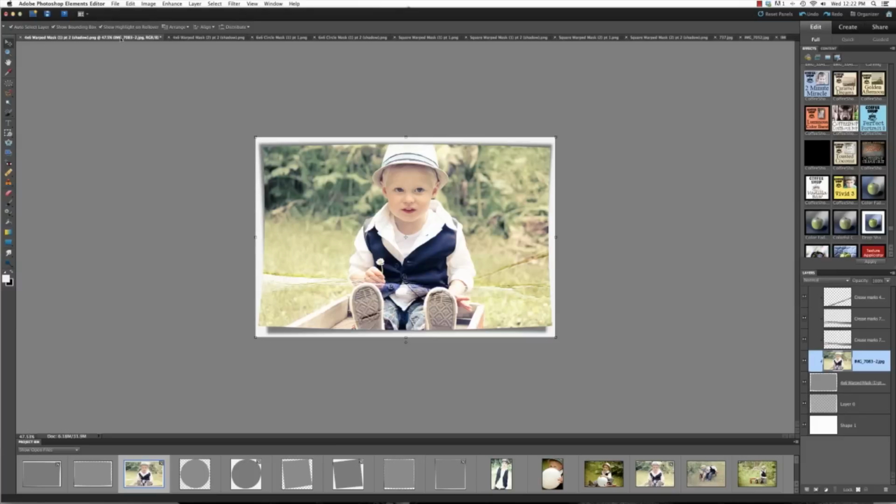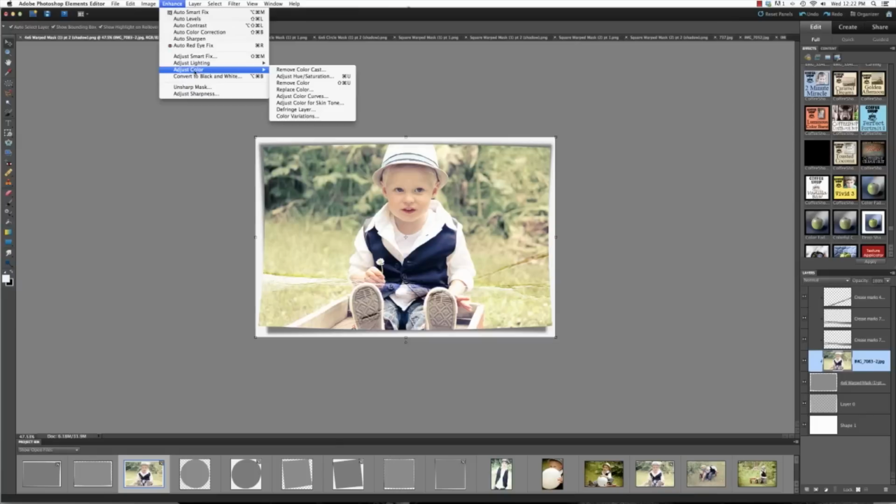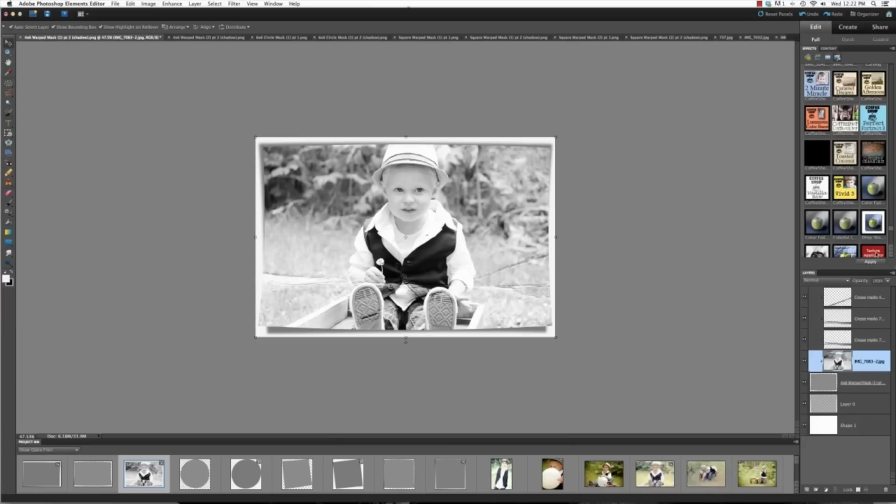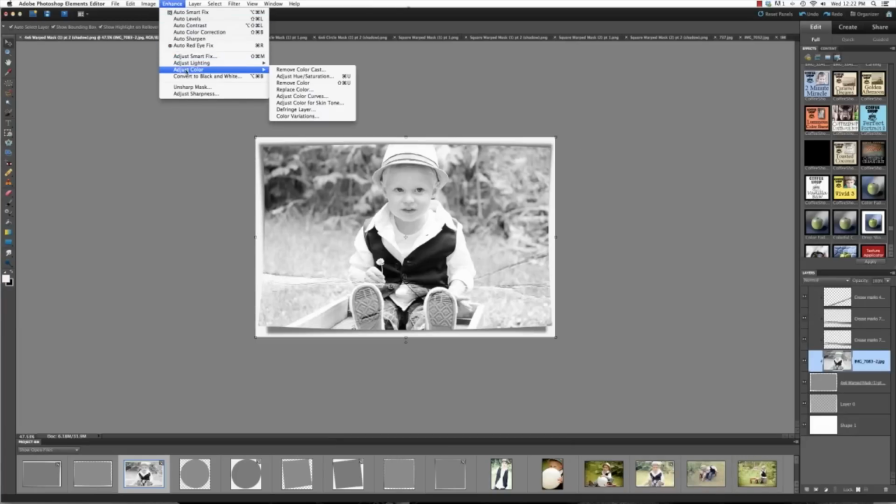So, okay, now what we're going to do is we're going to show you how to quickly change the color within Photoshop Elements of your photograph. So let's go to Enhance, and we're going to quickly convert this to black and white. And you can adjust the intensity of the colors, but we're just going to leave that as is. And then back up to Enhance, and I'm going to choose Adjust Color.